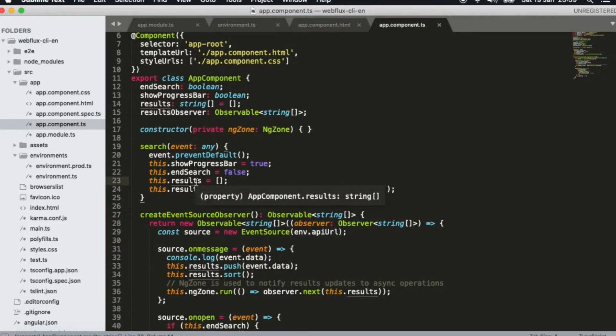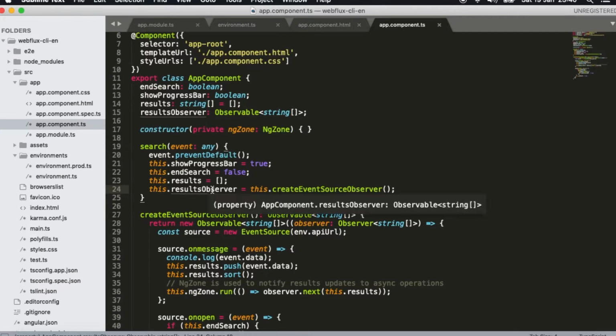And then we initialize our results with an empty array. We set it here again because for every search we want to be sure that we are initializing our results with an empty list. And we create our results observer that will be tracked by the async pipe in our HTML file. In order to create this observable, I created a new method called createEventSourceObserver, and it's what we're going to call here.